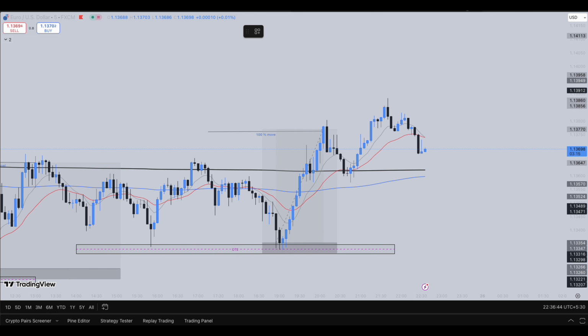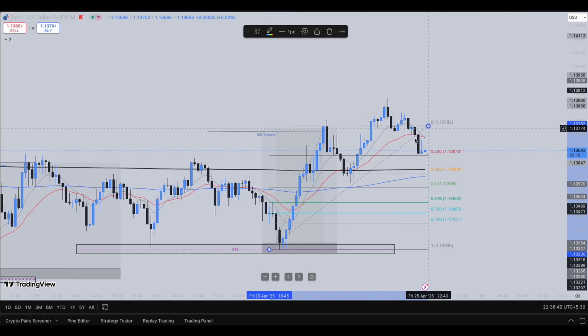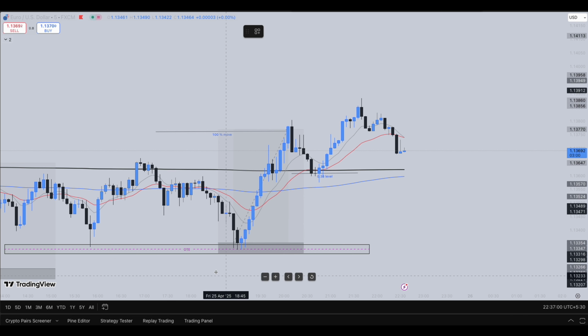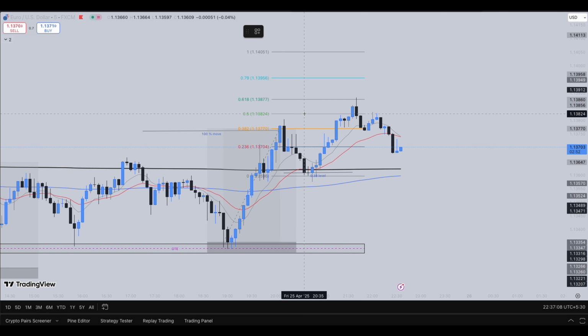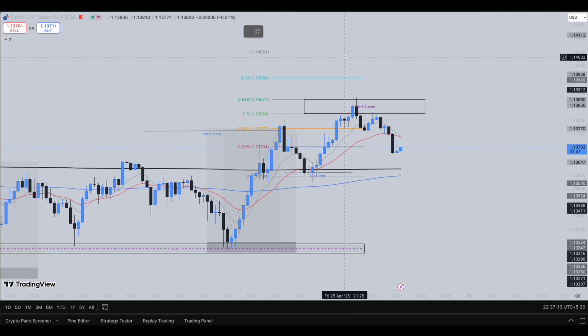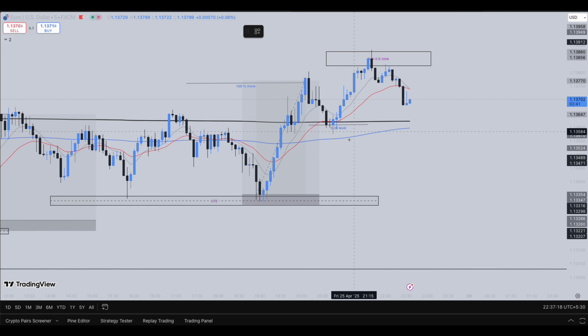So you can see, if you consider this impulsive momentum towards the upside where the market broke structure, the market retraced to the 0.38 level over here. This is the 0.38 level where price retraced. So in case you try to plot the fib extension levels here, the common point in this to the common point between this to the common point between this, the market here is rejecting price from the 0.5 to 0.6 levels over here. So in case the market rejects price and closes below this level, guys, there is a high chance the market might continue bearish.